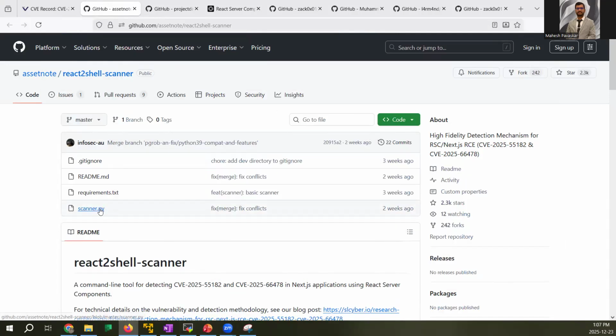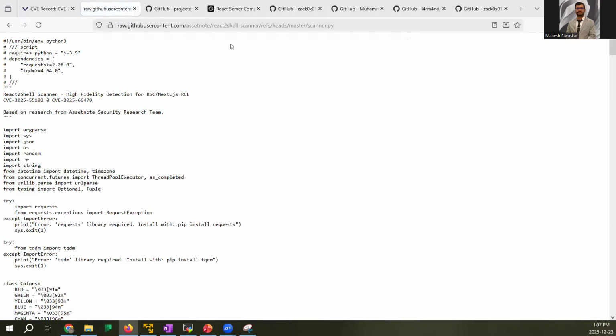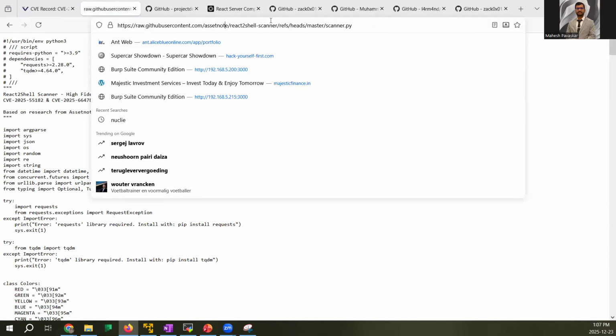If you don't know how to download, just open this scanner, go to the raw version, copy this path, and go to your Kali box.